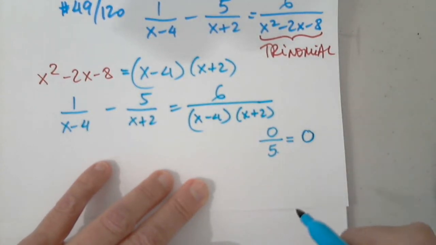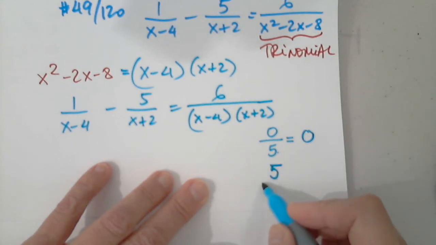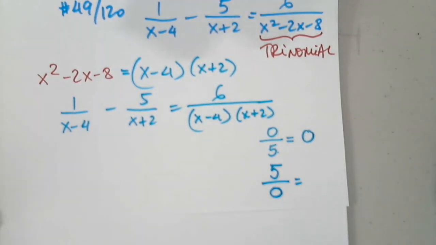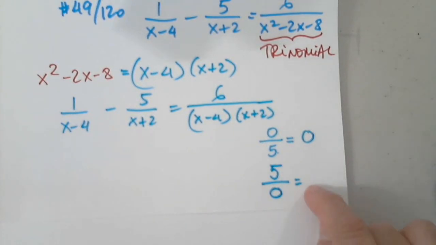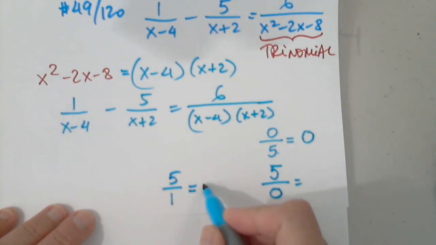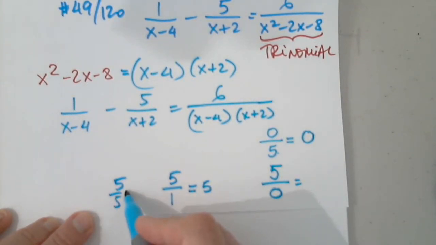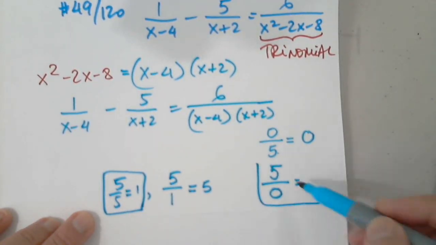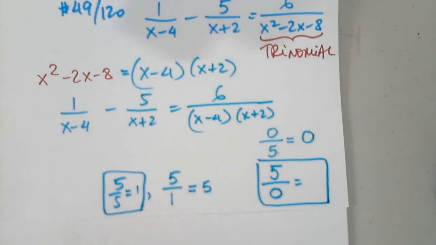Of course. Be careful now. I want to divide 5 by 0. The answer cannot be the same, so please do not say 0. 0 over 5 cannot be the same as 5 over 0. That's established. But go ahead. 1? Careful. If I say that this is 1, then how much is 5 over 1? 5. How much is 5 over 5? 1. So 5 over 5 and 5 over 0 cannot be the same. Is that clear so far?